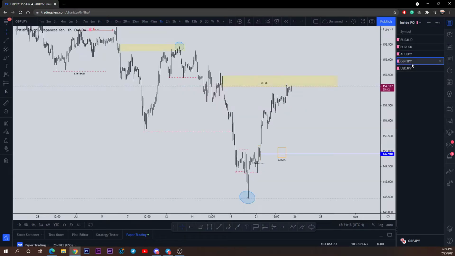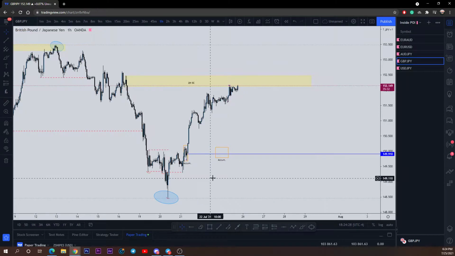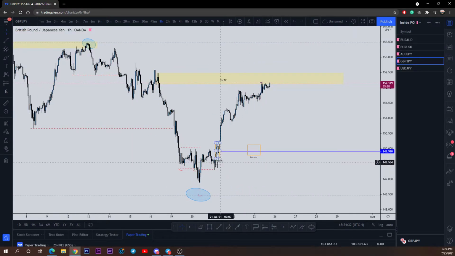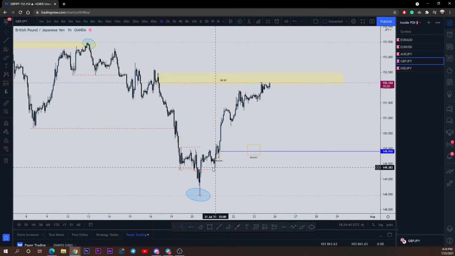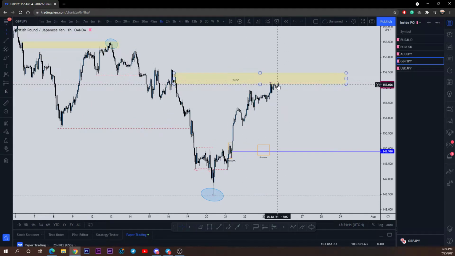Let's move on to GJ. Now, GJ kind of did the same thing, kind of like ADJPY. We accumulated. All the JPY pairs kind of accumulated last week. I was looking for these entries. It's just the timing of them wasn't right for me. But GJ kind of did the same thing, and the thing about GJ is we're currently inside of an area.